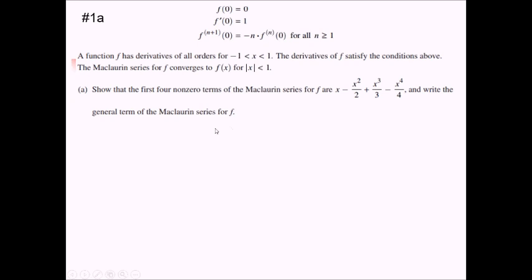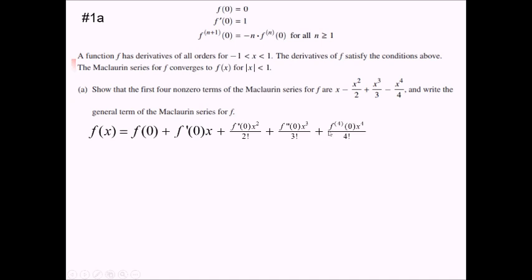So in general, we know that a Maclaurin series is going to have f of 0 plus f prime of 0 times x plus, and I'm going to keep going here because I need to make it all the way up to x to the 4th. So I'm going to have f double prime of 0 x squared over 2 factorial, f triple prime of 0 x cubed over 3 factorial, plus we have one more, again, we're making it to x to the 4th. And they also said the first 4 non-zero terms, and f of 0 is 0, so we've got to go one more. Fourth derivative of 0 times x to the 4th over 4 factorial, adding that.